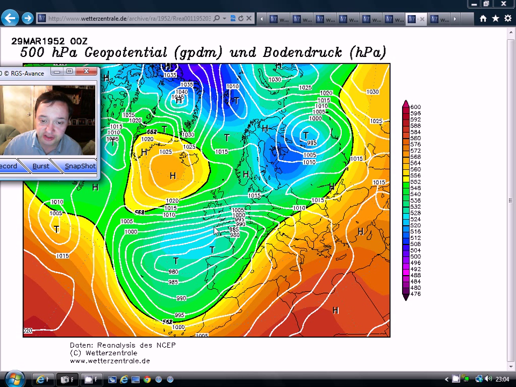Now in London there was 7 centimetres of snow falling on the 29th of March, but you didn't have to go far out of London to find some tremendous snowfalls. There was 25 centimetres of snow falling at Whitstone in Bedfordshire, and in the higher ground of the Chilterns, we had drifts of snow up to 8 feet, can you believe? And that was powder snow as well, because the air was very cold. The temperature struggled to get above freezing all day, and that snow was blown around by 70-mile-an-hour gusts from that easterly wind. So it was bitterly cold, and there was a lot of snow, and yes, it did drift, as I say, up to 8 feet in parts of the Chilterns.